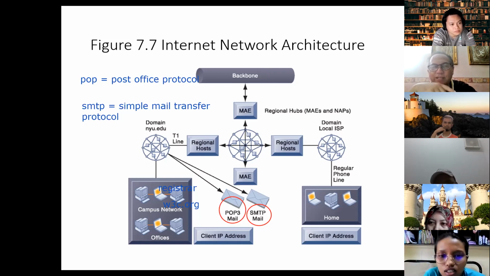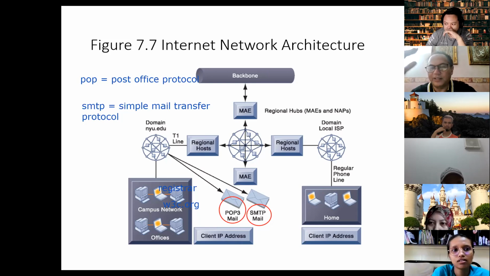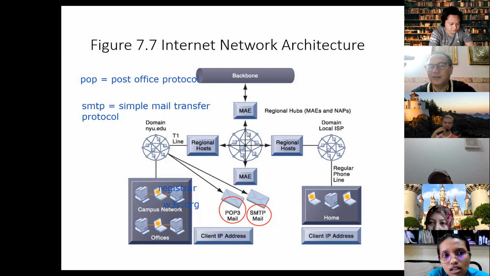Even now, I've started to receive messages from my Gmail because I've reached the maximum threshold of my data in my Gmail, so I have to clean it up. I have to pick some mails to be deleted and so on. Because simple mail transfer protocol does not remove the mail from the server, the mail will still be there. So it will accumulate. Even though Gmail has quite big storage space, you will eventually reach the limit where you have exceeded your space.